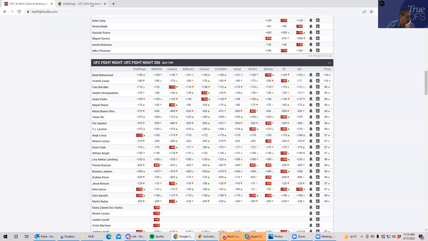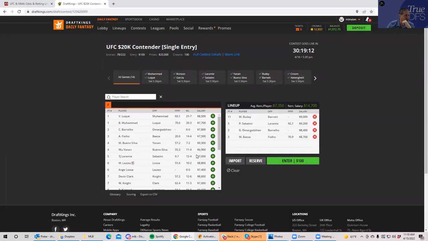But the one thing I will say is that the pricing for this fight was added just at the last minute. And I found that those fights usually tend to be underanalyzed, which means they tend to be somewhat lower owned. So if you want to play Lazzez or Lusa, whoever you play is probably going to get a low ownership rate. I have no real opinion on the fight, but I think you'll get low ownership. So you do want to sprinkle these in if you're playing multiple lineups.